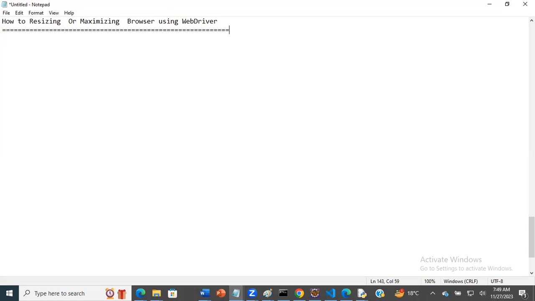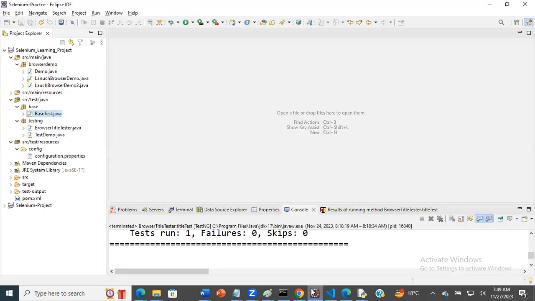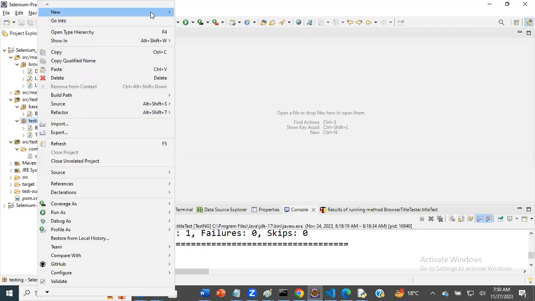Let's understand. Now open your Eclipse IDE. Last time we created the base test class. Now, under the src/test/java package, we have one more package, the testing package. Under the testing package, I'm going to create a new test class.